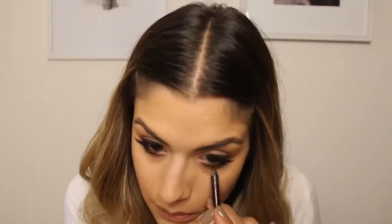Since it is an eye kohl, it will move a little bit. And I'm going to go in now with a little bit more liner here, and this is going to be the Charlotte Tilbury Barbarella Brown, and I'm going right underneath the lashes. I'm not using it in the waterline. It's a richer brown and it has no shimmer in it, but it's more waterproof, so it stays really well.